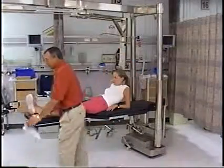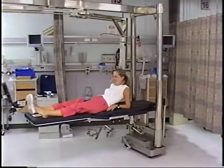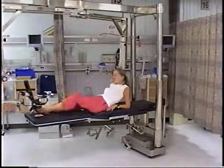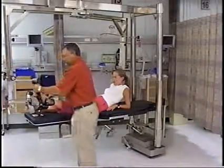Once we've done that, then you'll notice that we're going to have to move this in, and her leg goes up in the traction.